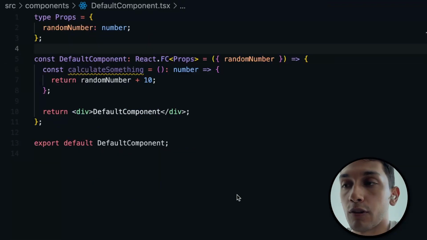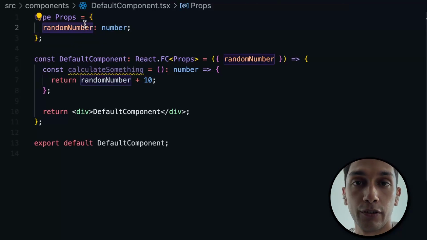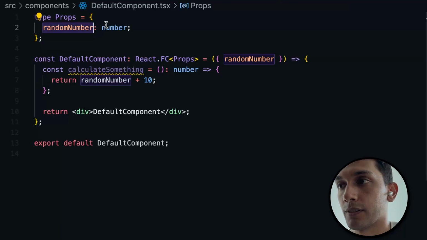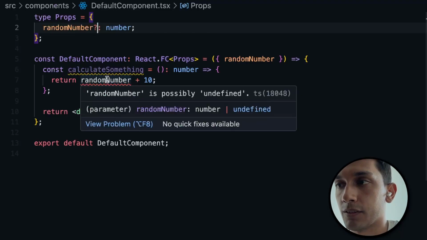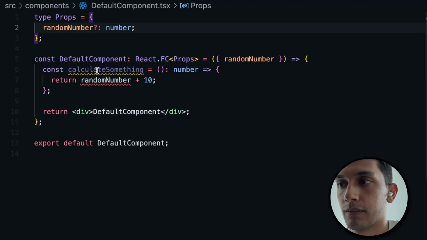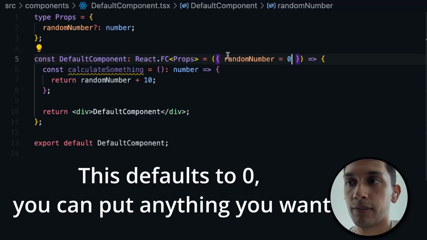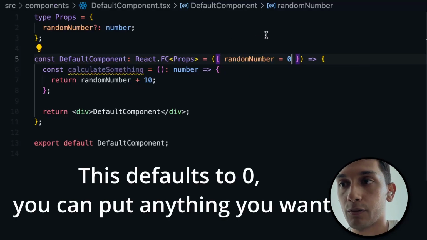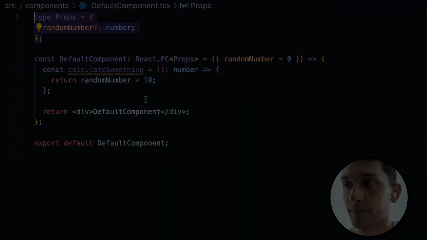Just one last thing before I wind this video up. I just want to show you how we can pass in a default component. So let's say we're not really sure if this random number is coming in as a prop. So I'm going to say this is a question mark, but somewhere in my code I'm using this and it needs to be a number. It needs to be something. It could be 0, it could be 1, it has to be something but not undefined. As you can see here, random number is possibly undefined, which means my calculate something that has to be a number is throwing an error. So what we can do here is just throw in an equals 0, and this will mean this is always defined in our code. We can safely use this wherever we want, and we don't have to pass anything in, so that's all good.